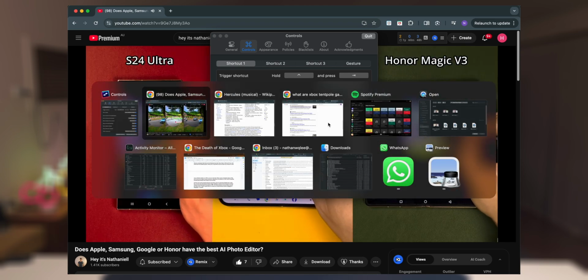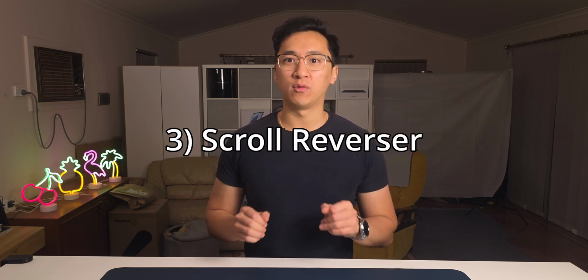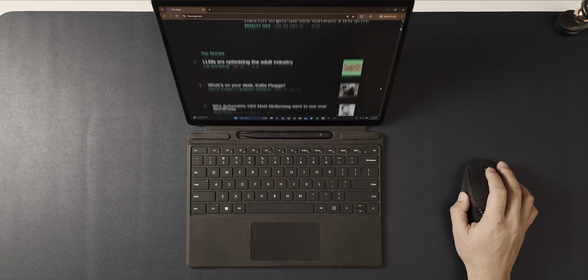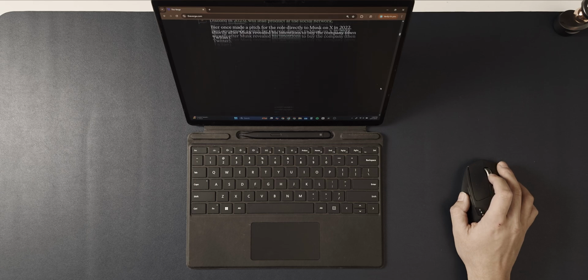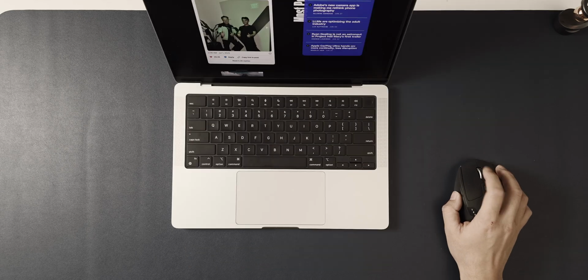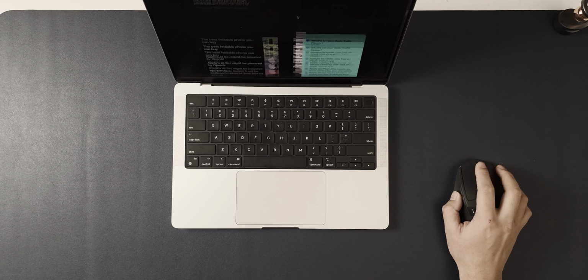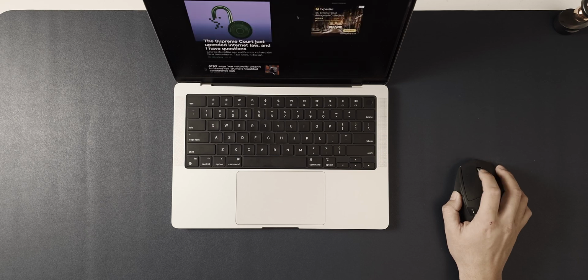These next two have to do with how you use a third-party mouse, and they might seem minor, but it can be a big deal for those Windows users switching over to a Mac. The first one is the scrolling direction of the wheel. When you use a mouse with a scroll wheel on Windows, typically if you scroll down on the wheel, content will also go down. However, when you use that same mouse on a macOS, the scroll wheel works in reverse.